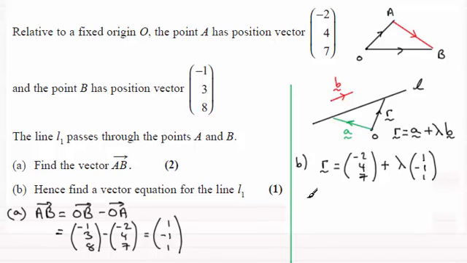You could have the point B as being a point on the line that we use for this vector. So you could have R equals this position vector for B, (-1, 3, 8), and then plus, could call it lambda again or you could use another letter say mu. And then you could use the direction vector AB again (1, -1, 1).